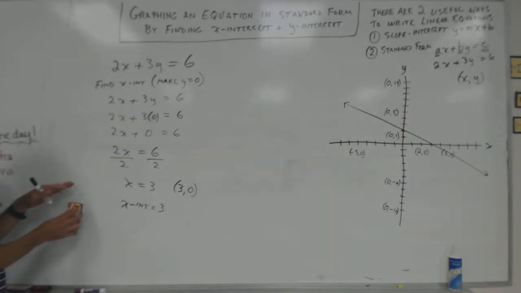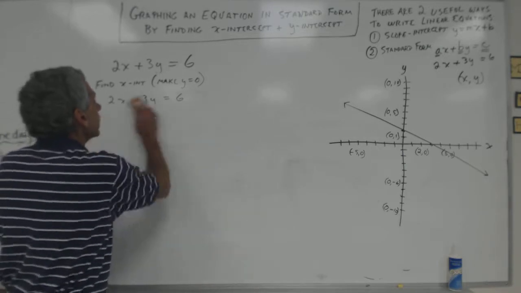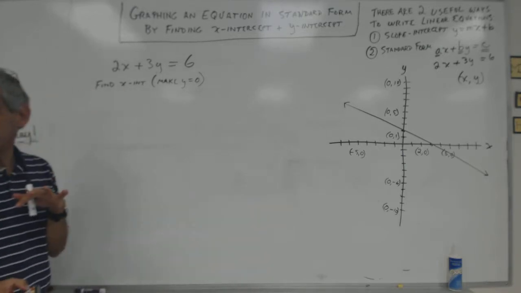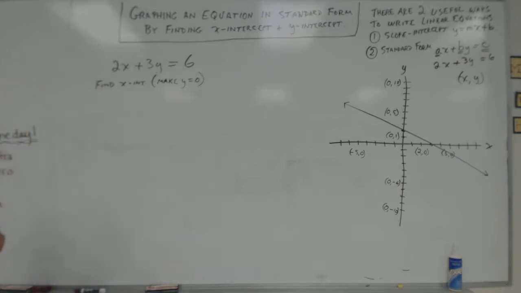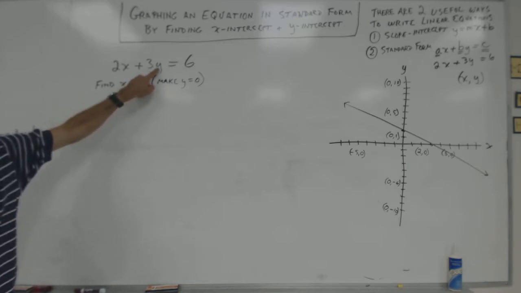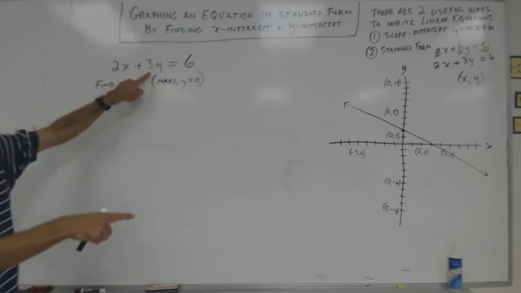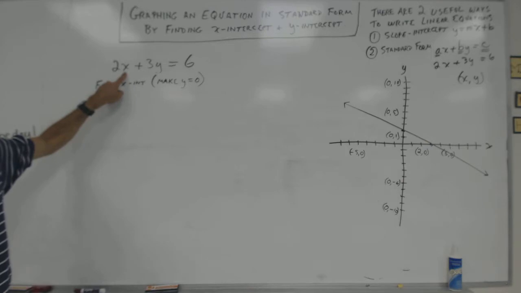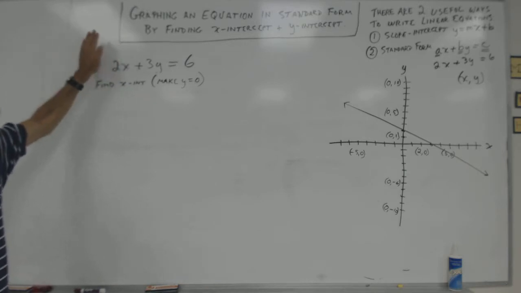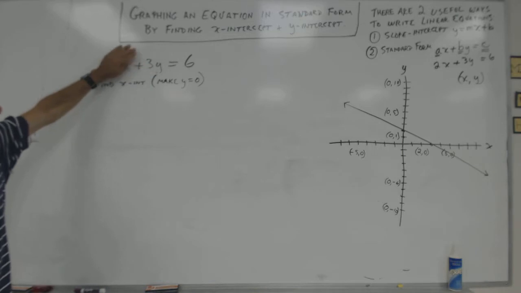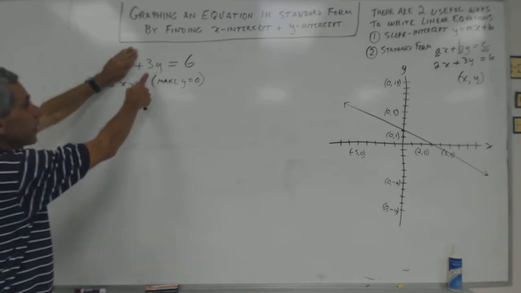So, let's just look at what we did here, and then let's see if we can shorten the method, okay? We decided that to find the y-intercept, in other words, that point where this line crosses the y-axis, we made x 0, right? Well, what is this number times 0? It's 0. It's always 0. So look what I could do. To find the y-intercept, I cover up the x. I just made x 0. I don't need it. So I just have 3y equals 6.